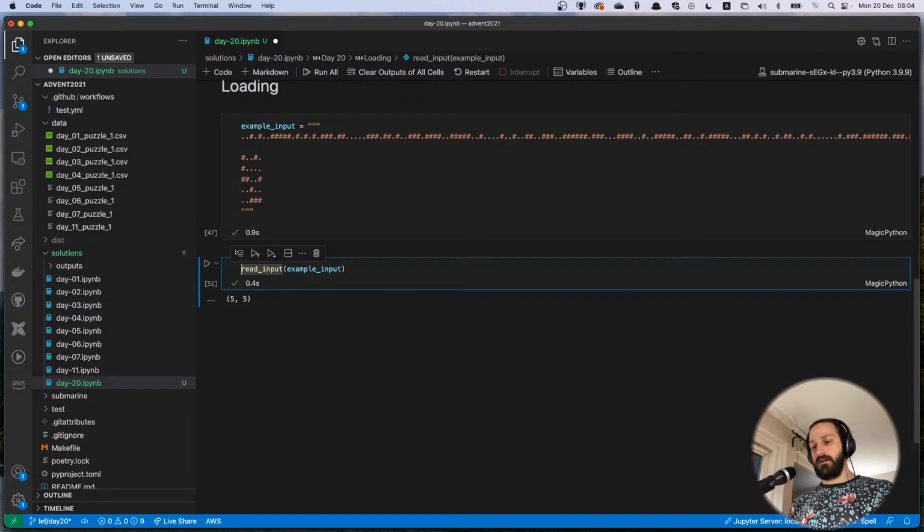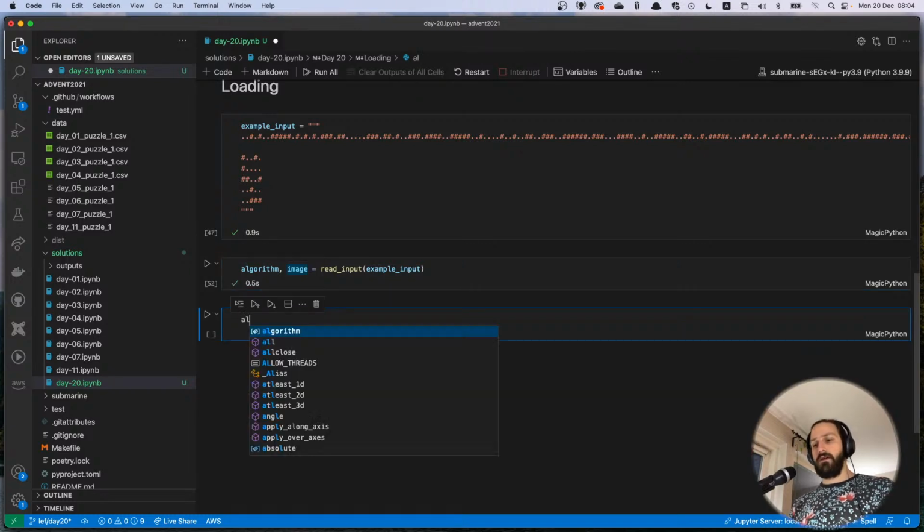So we can say here algorithm and image, and Python will automatically unpack them to the correct variable. Because this returns a tuple of basically two variables, they will be automatically unpacked into these two variables.